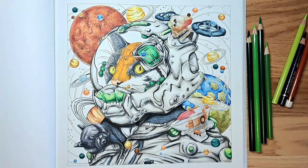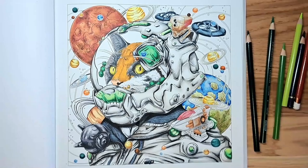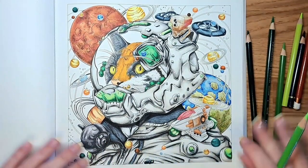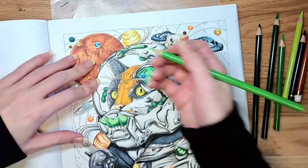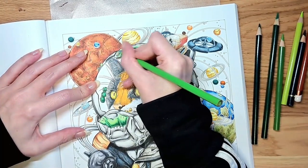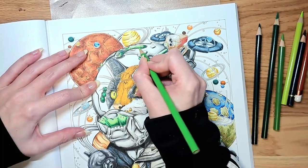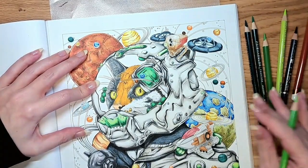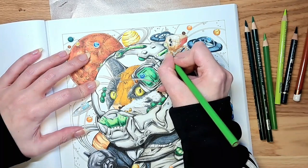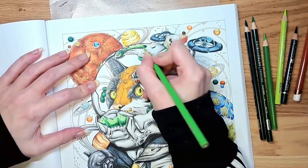And then let's jump into this one. Just let me sharpen my spring green. Okay, good. So where do we start? On top. Let's do on top. Once again, very careful. I don't know yet if I will use all the colors. These are just my colors to choose from, but I'm not completely sure if I use all of them. Just so I don't have to browse to my case all the time.